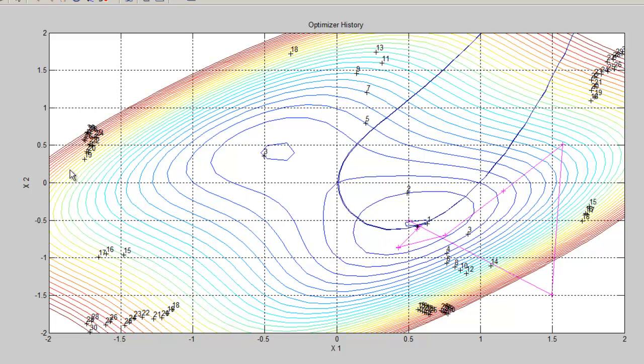I want to look at the function itself, which is this bimodal looking function. If there were no constraint, the global minimum would be somewhere here, where you have a contour of 1. At the other mode over here, you have a contour of 3. So this is a local minimum, and this is a global minimum. Because we started close and it found out all this information during its path, it decided to end up here right on the constraint itself. And remember, whenever the solution is right on the constraint, that constraint is called an active constraint.